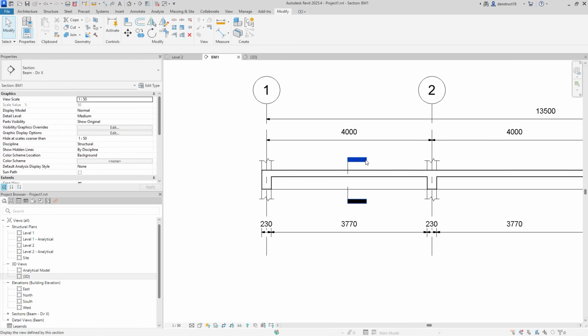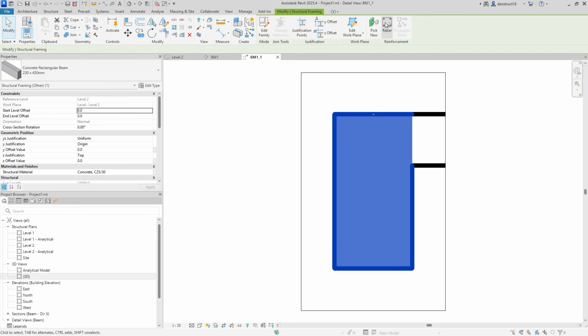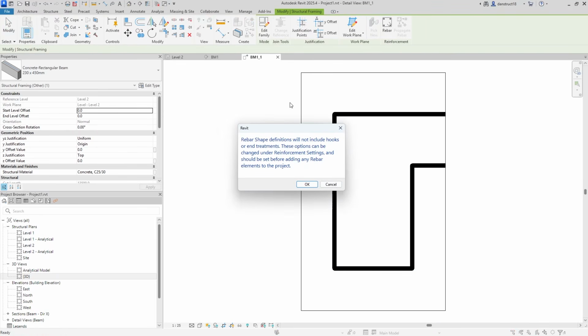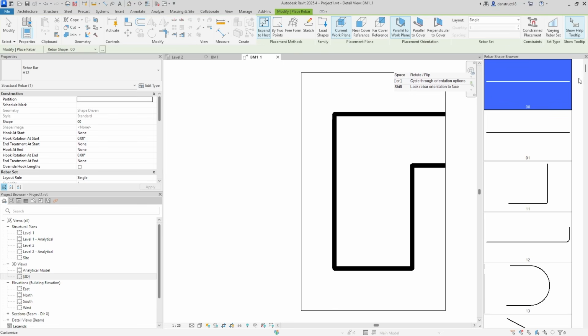All right, so let's go ahead and open up this section here. Let me close the 3D view to keep it simple. All right, good. So we have our beam. We're going to add reinforcements inside. So if I select it like this, I'll click here on rebar. Since it's the first row we're placing in the project, you're going to be greeted with this warning. Just click OK. And here we're just going to scroll down.